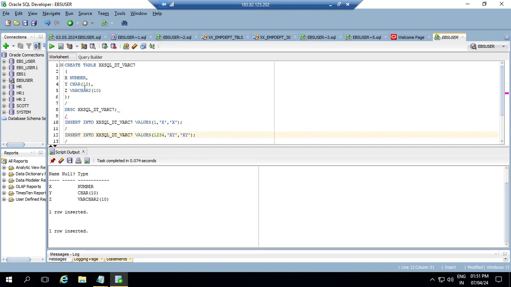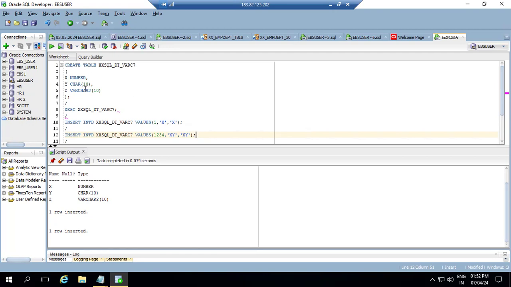Okay. So now tell me what is the difference between the character data type and varchar2? What did you understand, not only in this example, but as commonly asked: any two or three differences between the character and the varchar2. In character, by default, there is a default value and size. But in varchar2, we need to mention the size over here. That is mandatory. That is the first difference. Okay. Second difference, any difference?